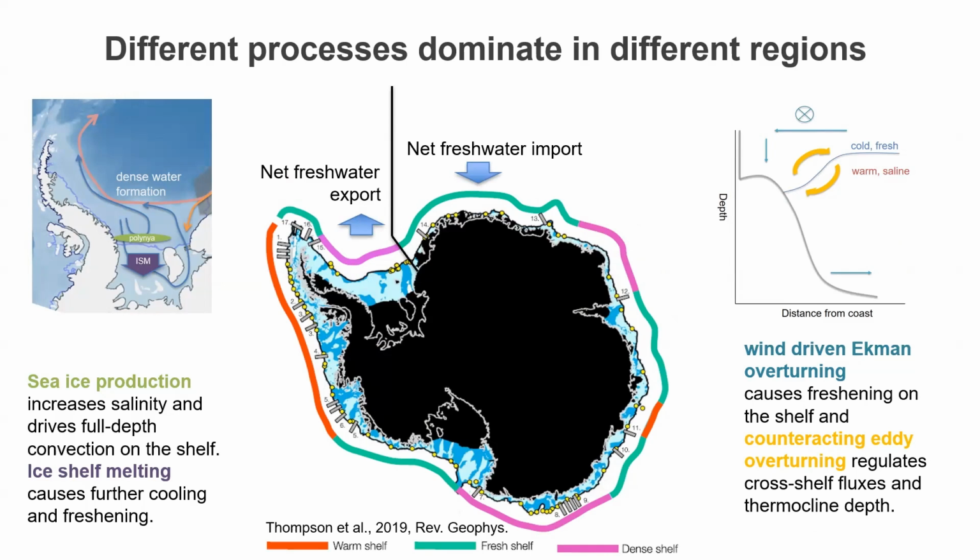Take the Atlantic sector of the Southern Ocean as an example, where we have neighboring dense shelf and fresh shelf regimes. Why are they dense? Why are they fresh? I consider that in the fresh shelf regime we have a net freshwater import. We freeze sea ice over a larger area and concentrate it at the coast, whereas on the dense shelf we have a net freshwater export. We are producing sea ice on the continental shelf and exporting it. So those are basically the fluxes that set up these shelf regimes.